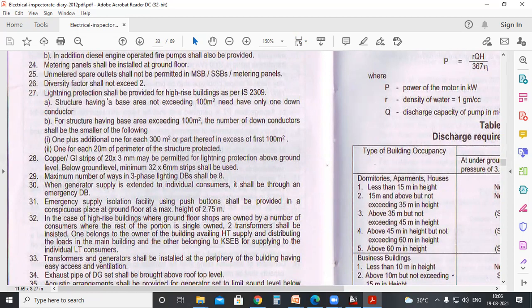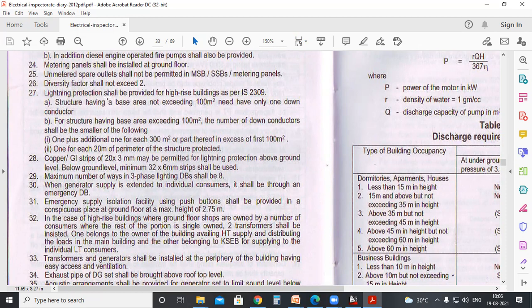Then the sub point is, a structure having a base area not exceeding 100 meters square need have only one down conductor.